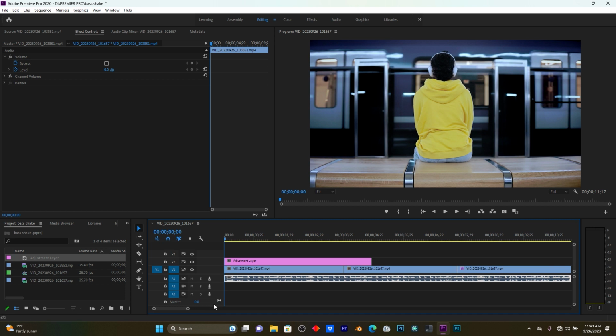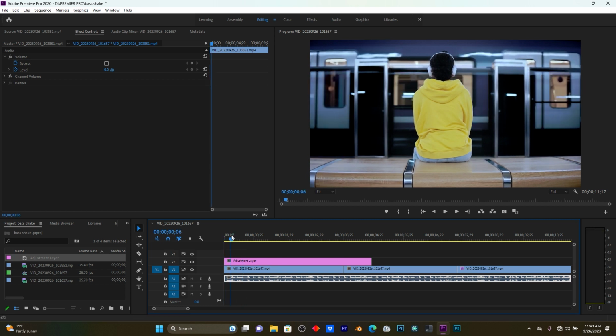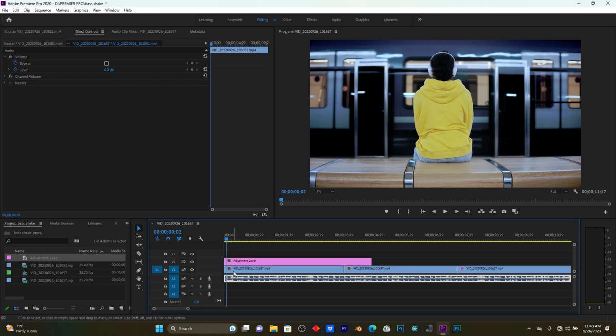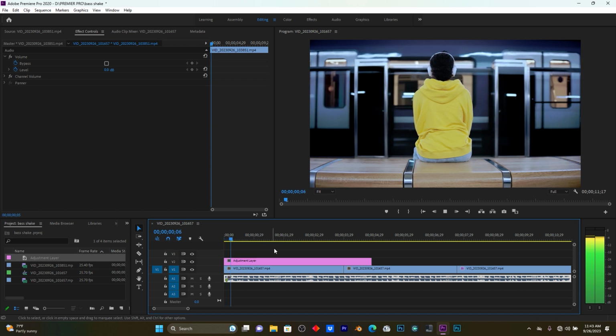So first I'm going to mark where I will put this buzz or kick shake. First is here, then after this click M to add this mark, okay?